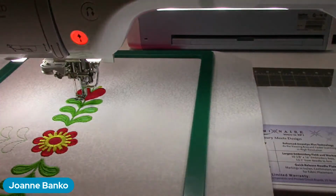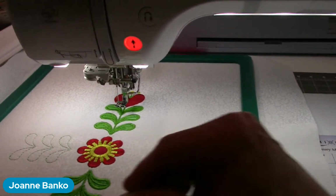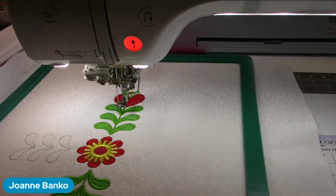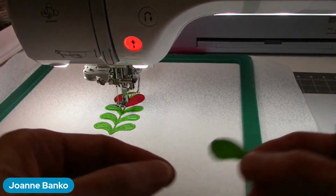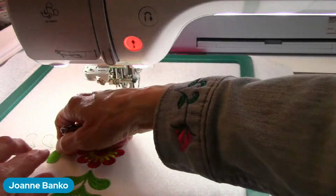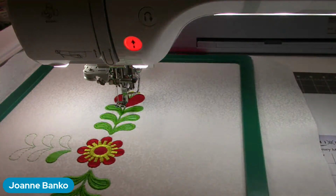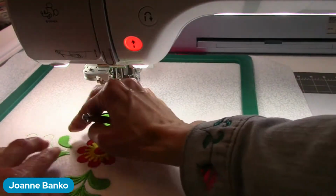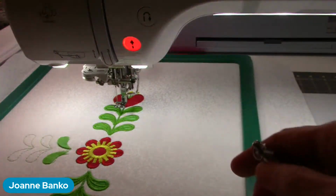You can see that for this particular design, I needed a lot of cut pieces, my heart and all of those leaves, by telling it on the machine that's what I wanted. Then I've got all the pieces already cut from my Scan and Cut. I'm going to show you how I took those from the USB that I saved it onto and put it on there. But you could see I've got enough of these little leaves to fill in all those spaces.